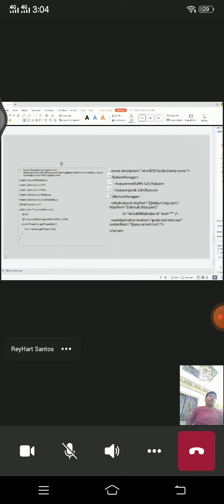Okay, next one, running the application. To see the output for this URL in the IDE, we just need to run this code: curl -s http://localhost:9080.